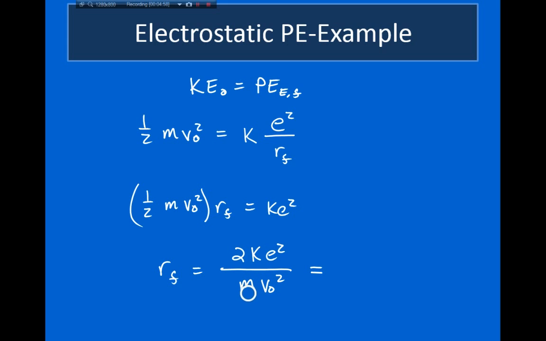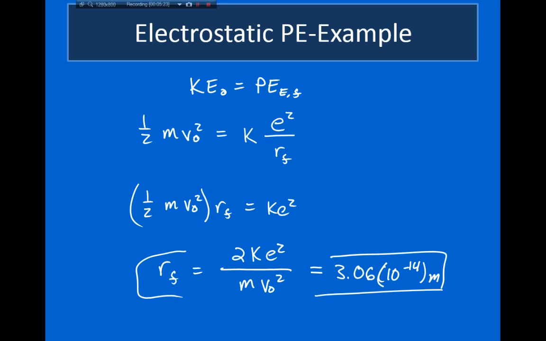And this is a proton, so I can look up the mass of a proton. Remember, the charge is 1.6 times 10 to the minus 19 coulombs. We have K as a constant, so we can plug all this into a calculator, and if I do that, I see that the final distance is going to be equal to 3.06 times 10 to the minus 14 meters. So the protons will get very, very close to each other. Of course, 3 times 10 to the 6 meters per second is a very high speed.